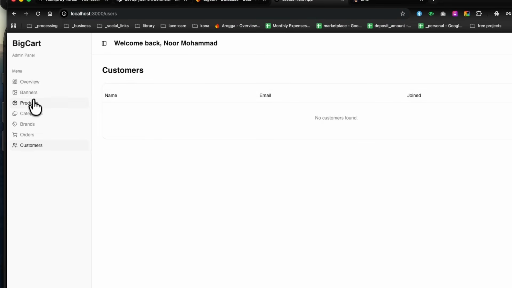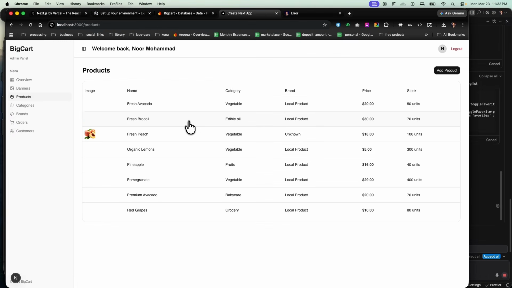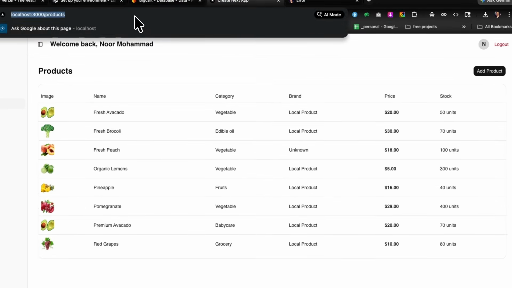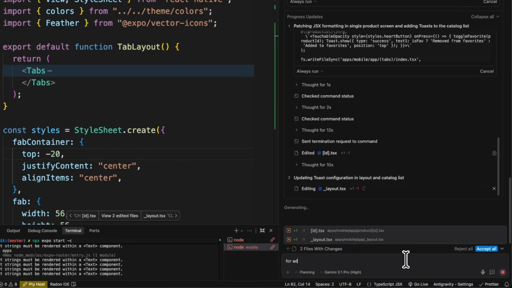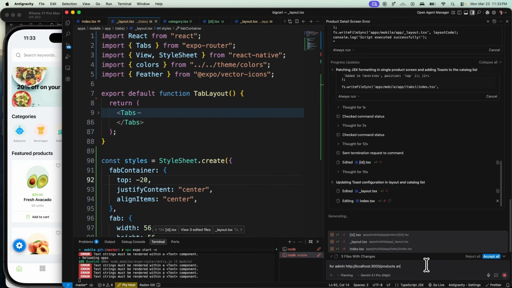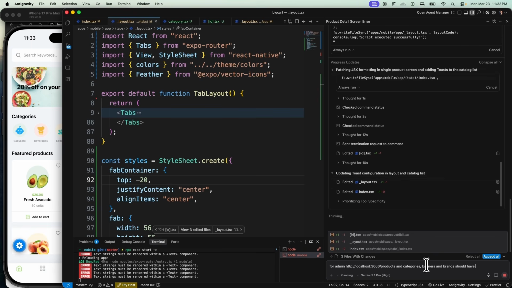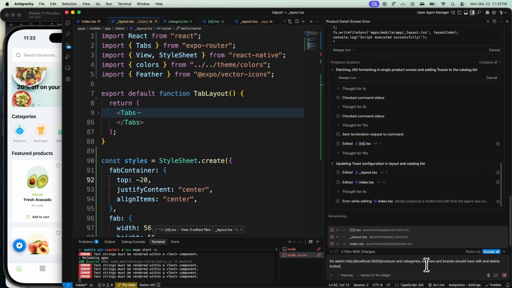And if we go directly here, let's say we will check in our products. In the meantime, everything looks perfectly fine. The good thing is that, let's say in the products, I'm going to make that for admin and categories, banners, and let's say brands should have edit and delete buttons.